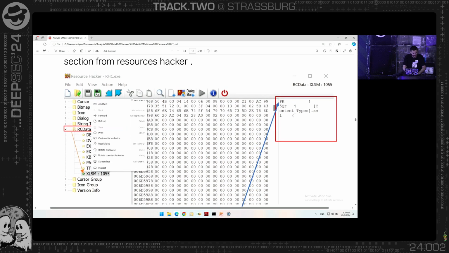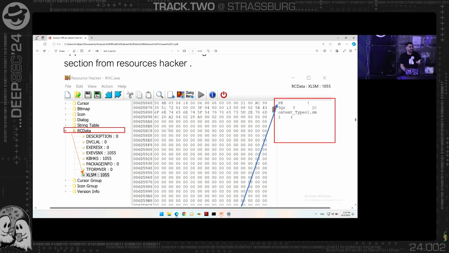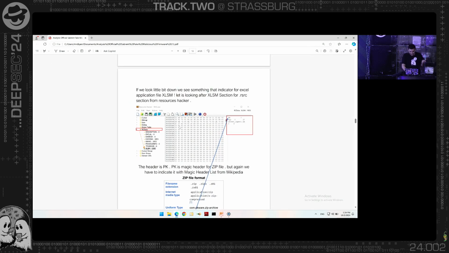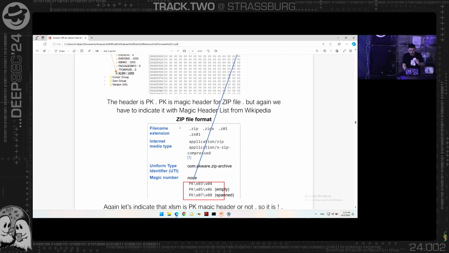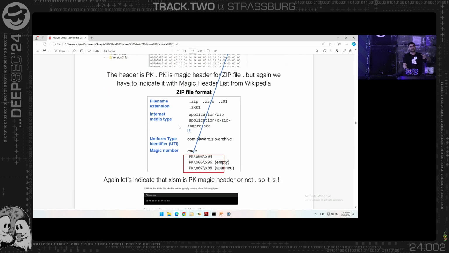So why do I have an Excel file inside an executable file? It's unusual to have an Excel file inside an executable file. So, the zip file magic header is PK. Just remember, the APK file and the document file have a PK magic header.